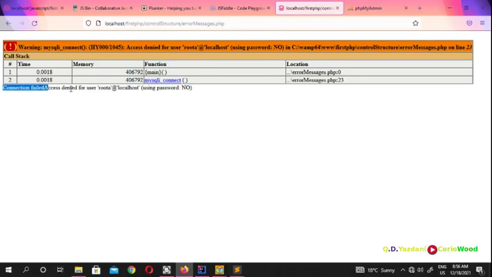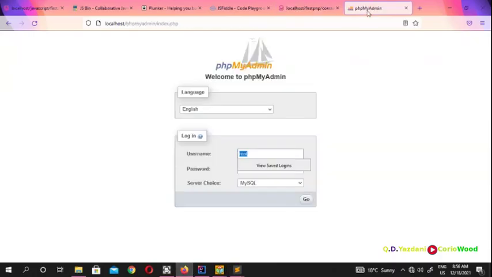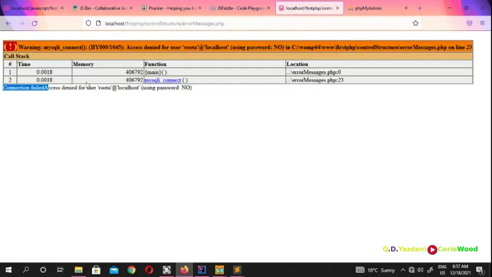Then it says access denied for user. This access denied comes from this method inside PHP. So this is the method coming from inside PHP. It's displaying to you that whatever you're doing here, the access is denied, because phpMyAdmin is not accepting you. You ask, why is it not accepting?